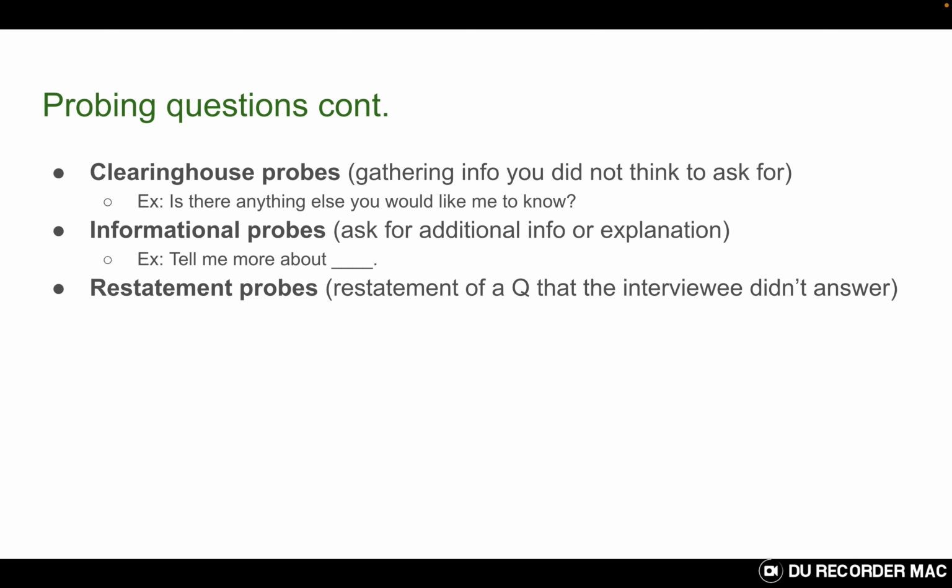Then we have restatement probes. Restatement probes are where you restate a part of the question that the interviewee didn't answer. An example is if you were to ask, what are your dreams and fears? And they only answered one part of the question, then you can restate, okay, and what about your fears? Because you want them to give more information about that part that they didn't really touch on.